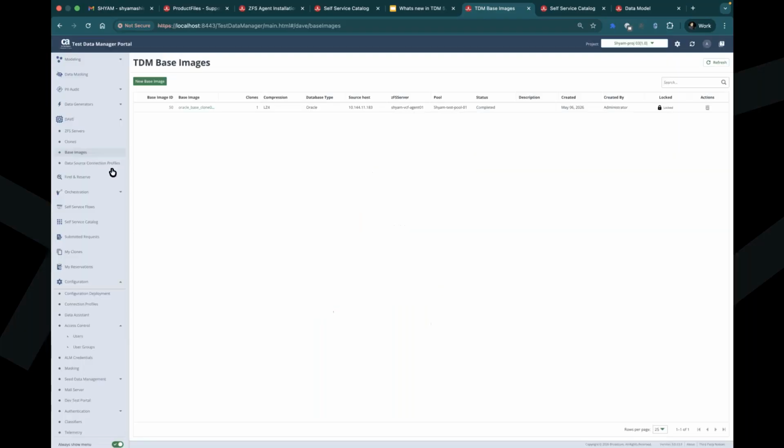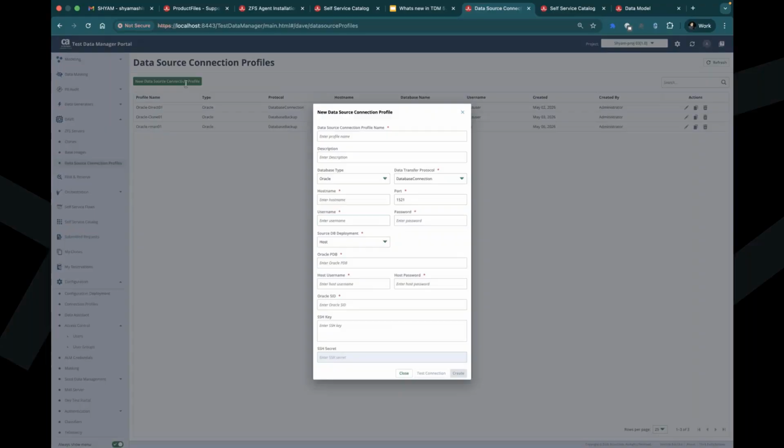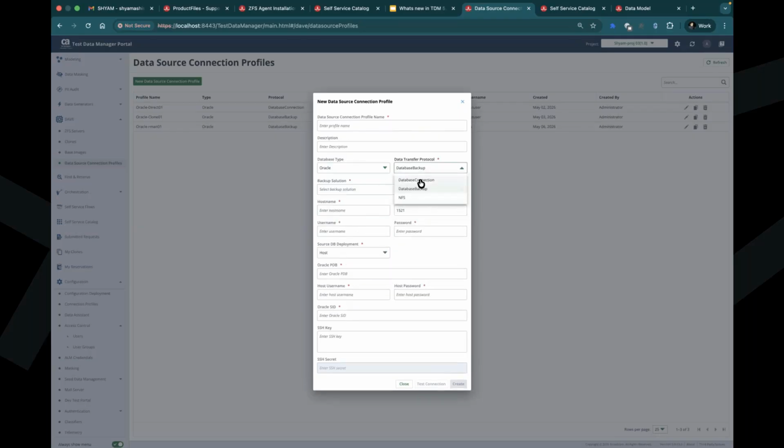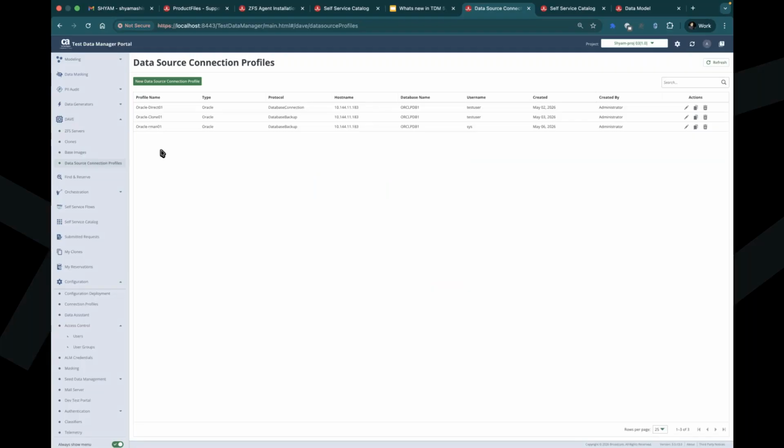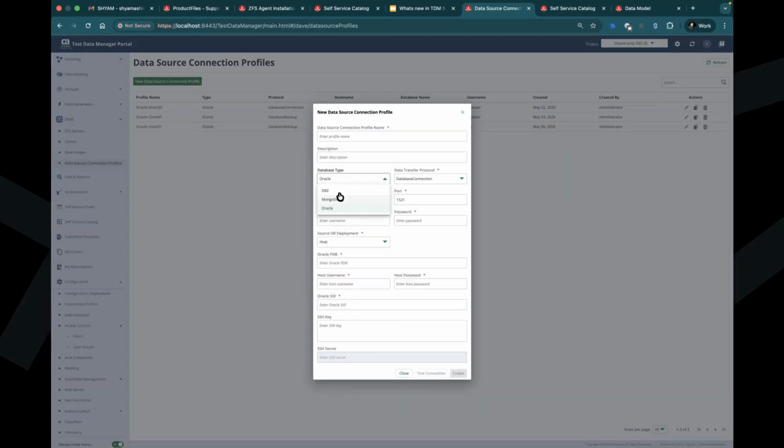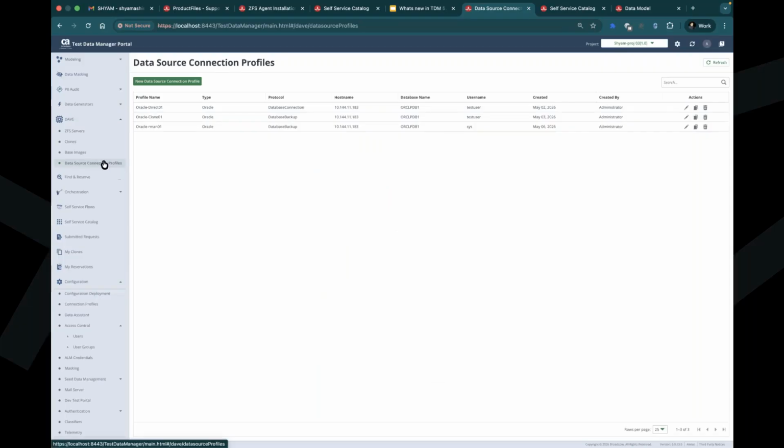One thing I forgot to mention: currently we are supporting three different types of databases: Oracle, DB2, and Mongo. In Oracle we also support many subcategories, like RMAN, NFS, and clone. For direct connection, you can select this one. For the backup we have RMAN, clone, and NFS also. We can support all these types, but primarily we are supporting Oracle, DB2, and MongoDB till now, and in the next phase we will have many more in upcoming releases.